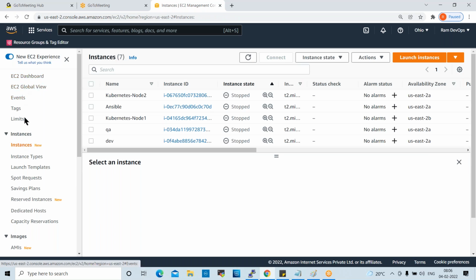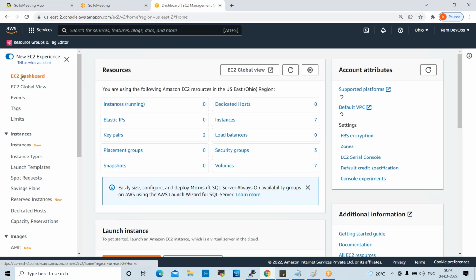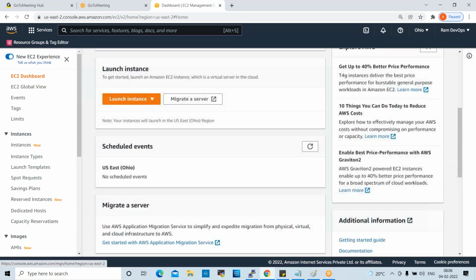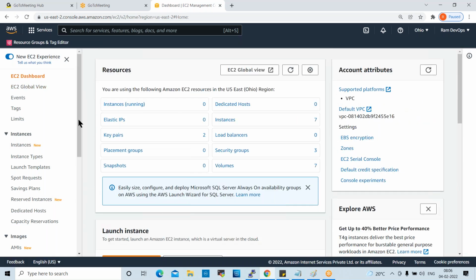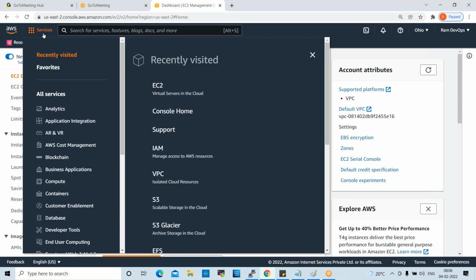Okay, recently visited services will be there. So if you get that, you can click directly on EC2, right? Or else you can click on services and EC2. Okay.